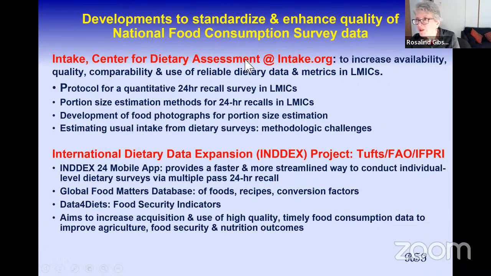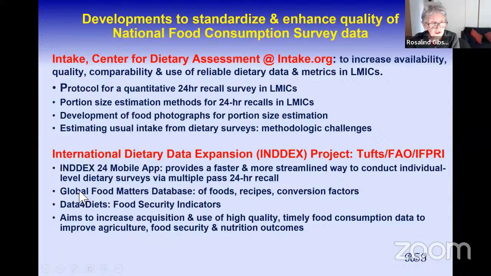So I've mentioned these two new developments to standardize and enhance the quality of national food consumption survey data. Intake.org, I really advise you to check the website for intake.org. I have provided you with some of their many resources as PDFs, but you might want to go back to the website because they have many other resources that might also be useful. The International Dietary Data Expansion or INDEX project between Tufts, FAO and IFPRI have this new INDEX 24 mobile app that's going to be launched in June.